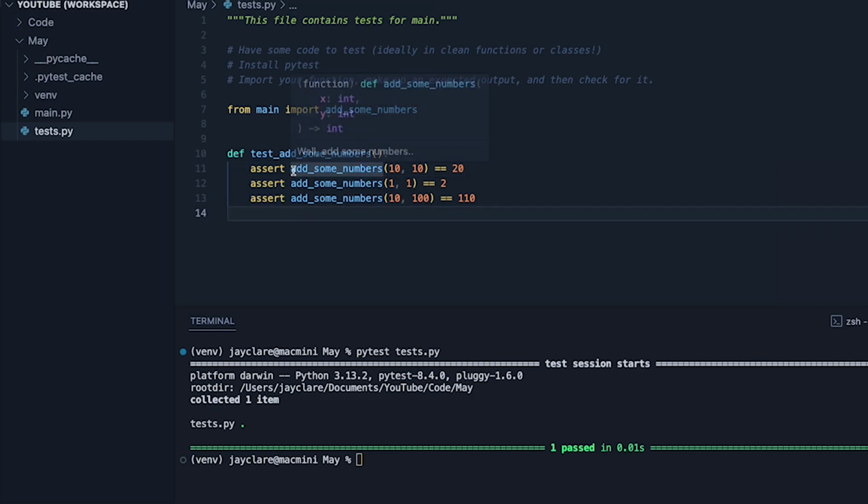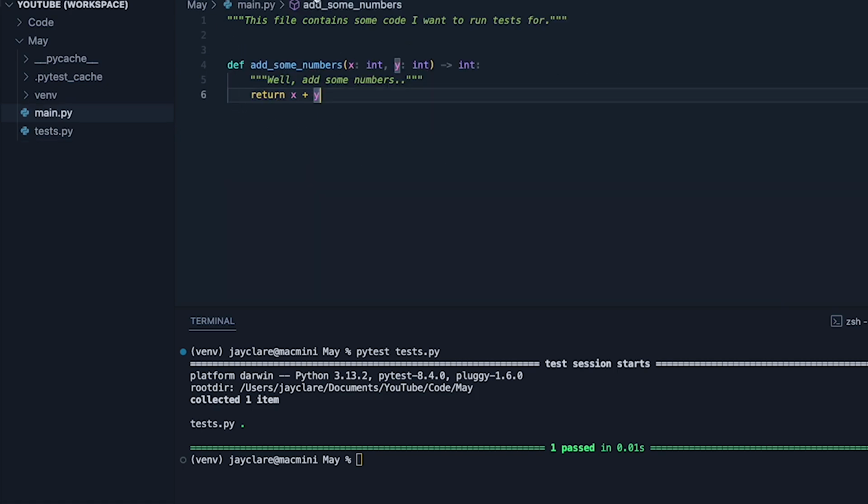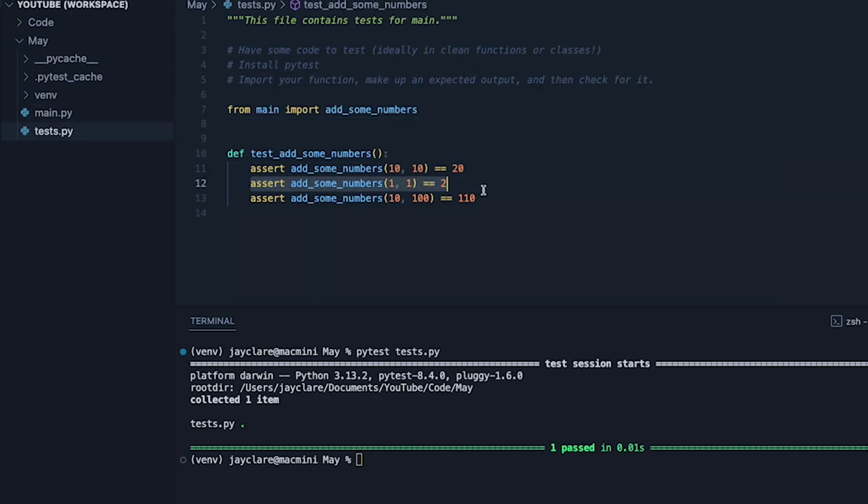These assertions basically have to equate to true here. So the way this is testing my function is saying, make sure that when my function is called with 10 and 10, is the result of that equal to 20? So this will be true or false. If this is false for whatever reason, that means that this test is going to fail, and therefore all the tests have failed, which indicates that maybe something's gone wrong here. However, if this is true, this is true, this is true, my unit test passes, in this case just my one test, and then Pytest gives us a little green output, and you're all good to go.